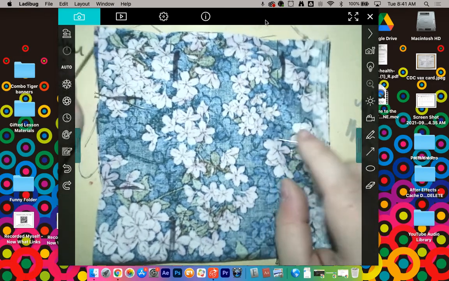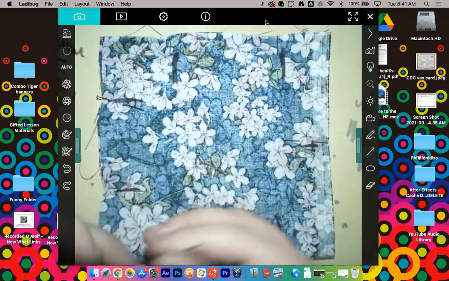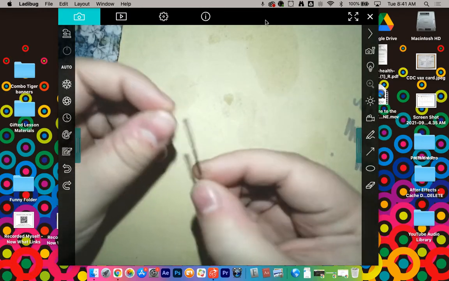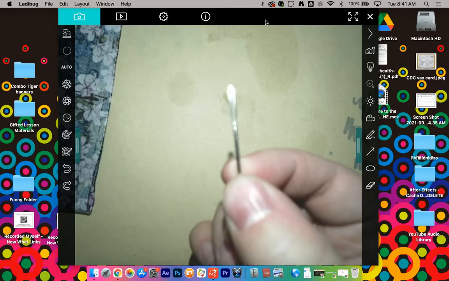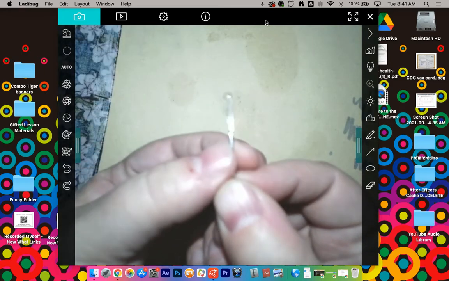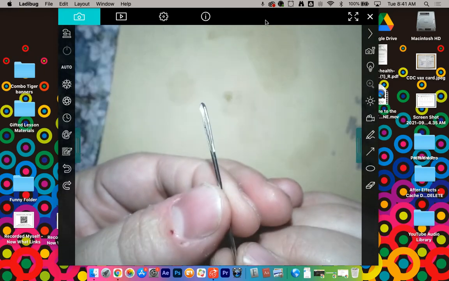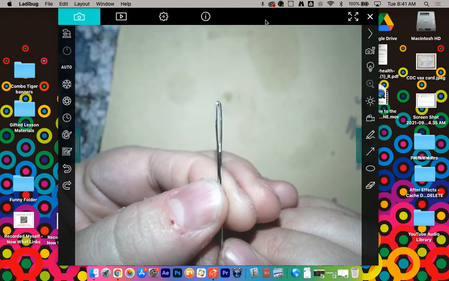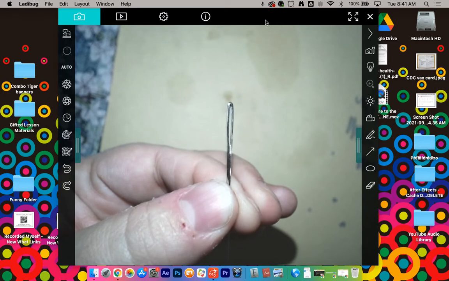So in order to get started with sewing today, the first thing you're going to need to do is thread your needle. This video in particular is to help you to remember how to do this if you forget. So the very first thing you've got to take a look at is your needle itself. Remember yesterday, there's a little bit of a shine on it. You've got a couple of parts to the needle.